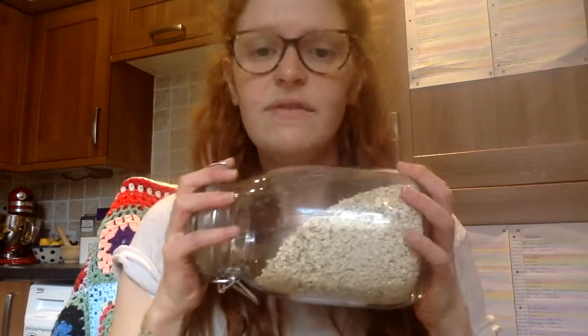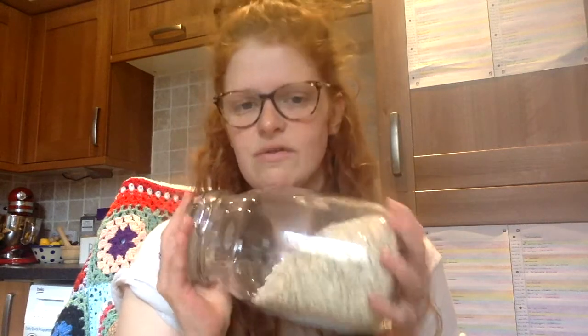So before we get going, there is a couple of things that you will need to grab. I will talk you through them, and then I'll give you a few minutes so that you can get them together if you haven't already. For the face mask itself, you're going to need an orange, a banana, either some honey or maple syrup or agave syrup, something like that, and ideally rolled oats. If you don't have oats, then you could use something like ground coffee, desiccated coconut, or some oatmeal, basically something that's scrubby but not too scrubby.